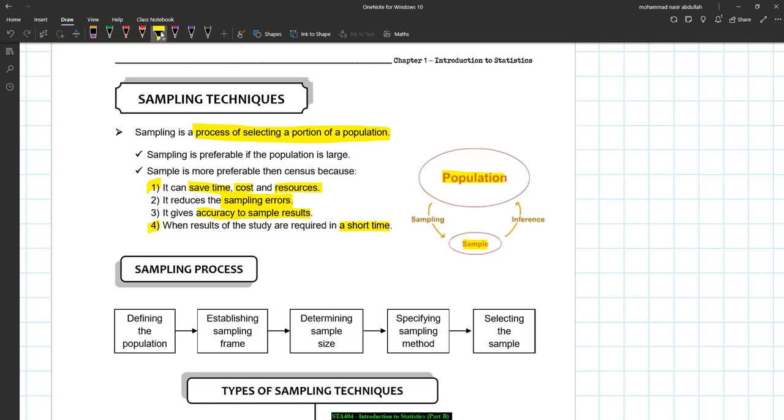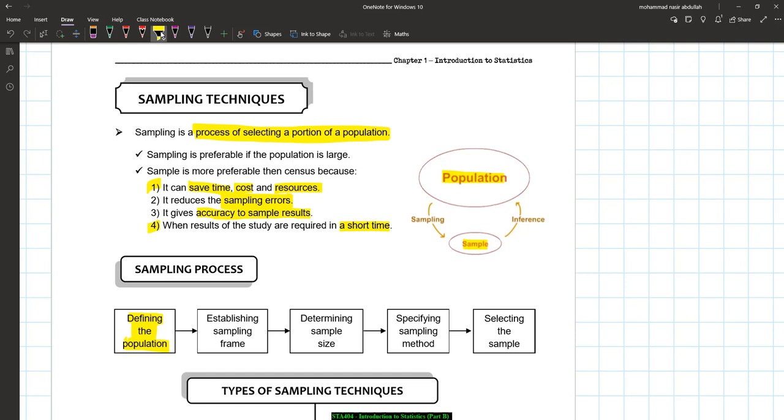Right, so in the sampling process, first we need to define the population. Right, so this is a sampling process. Bila you nak set your punya strategy of selecting a sample into your study, so you need to know what is your population, right? You know what is the population? Definition of population is all members in the area of interest, right?